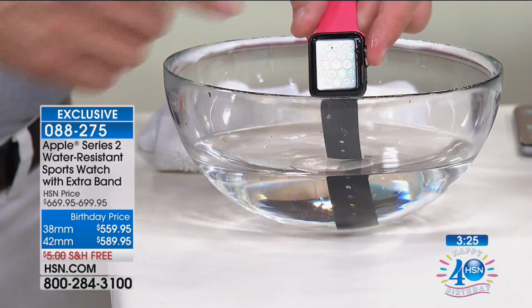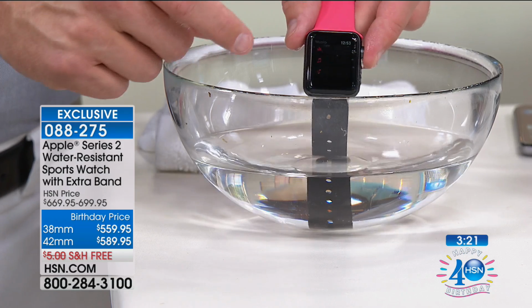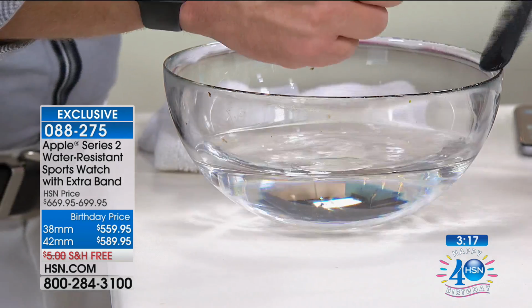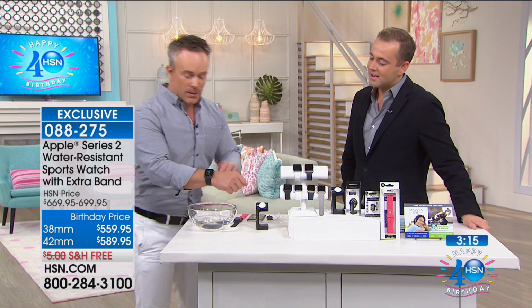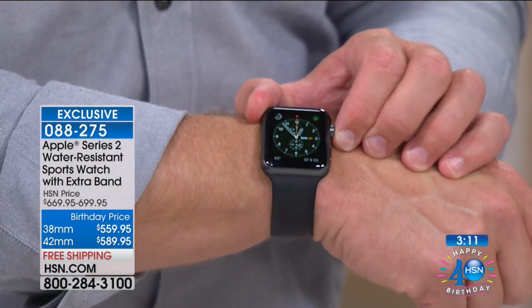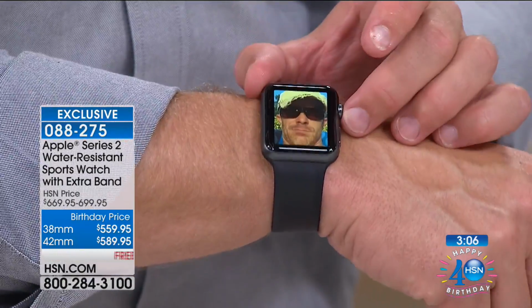And at the end of the day, you have a durable product with all your fitness tracking capability, with your watch, with the ability to track and do everything. Oh, that reminds me, that's another fun one. I'm going to show you on this one since this one's wet. But okay, so many fun things to do with this. And the thing is, you're going to get addicted when you have it. So my watch, which I've changed the face already, I want to show some photos because I just came back from vacation.